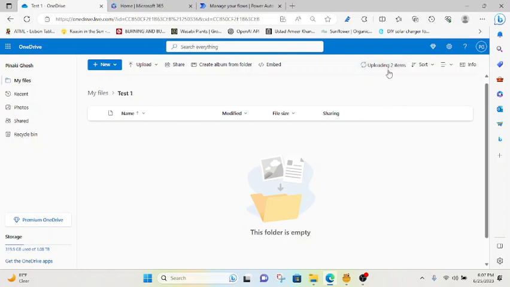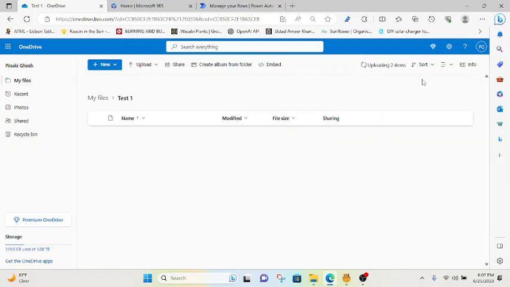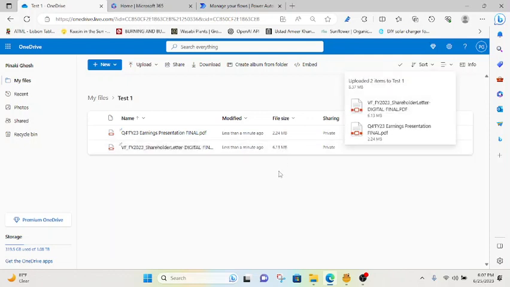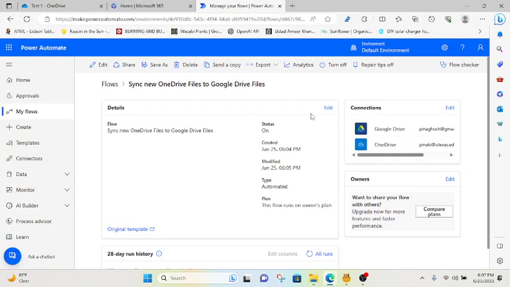You see, it's uploading the two files in the Microsoft OneDrive test1 folder. So I have to make sure. One is 2.24 MB and the other one is 6.13 MB. Okay, and it's not shared with anybody. I mean, you can share it also.